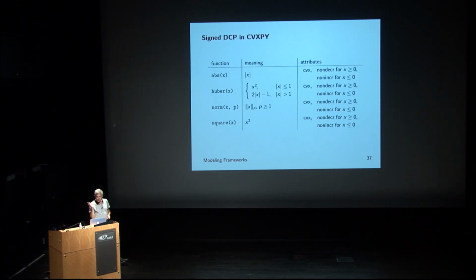Okay. And this would have the usual kind of things. Here's the Huber function, which is like a square function up to a threshold, maybe 1, and then it becomes linear. So that's a superb thing to use for robust model fitting.